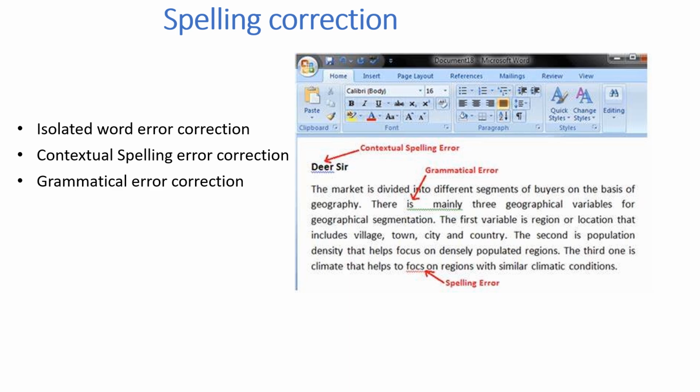Or if you are giving more space, or you are writing "is" with "there", this is a grammatical error. Again, with the context, it is corrected. "Focus on" again is a spelling error, so this also is replaced with the correct word. So what your NLP system does is it does a dictionary lookup, and it will find the most matching word.